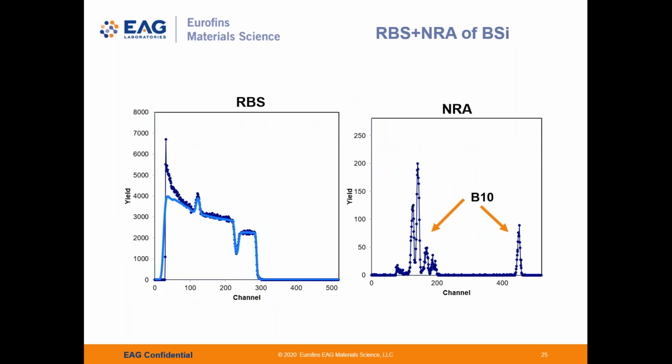This is an RBS plus NRA measurement of a boron silicide film. The NRA spectrum is on the right side. Generally, NRA measurements are planned so that the more energetic or penetrative reaction product can be counted in a background-free condition. The reaction used here is a boron-10 alpha-P carbon reaction, in which alpha particles collide with a boron-10 isotope to release exothermic protons and residual carbon nuclei. The proton yields were used to quantify the boron.